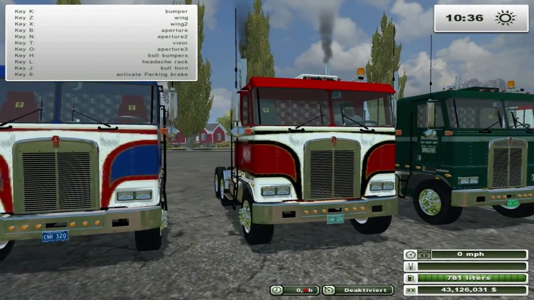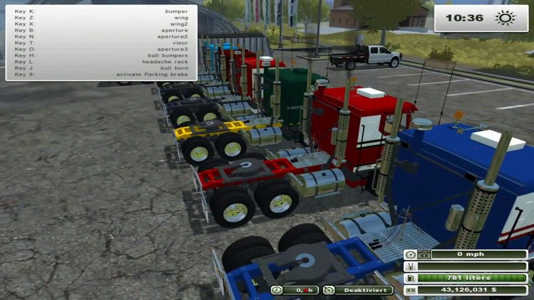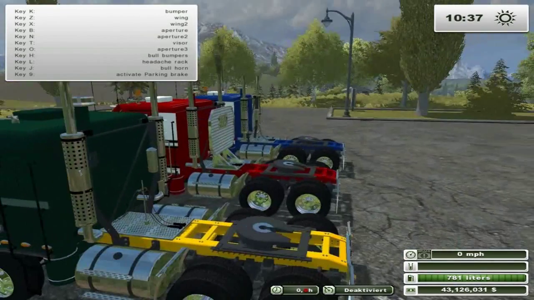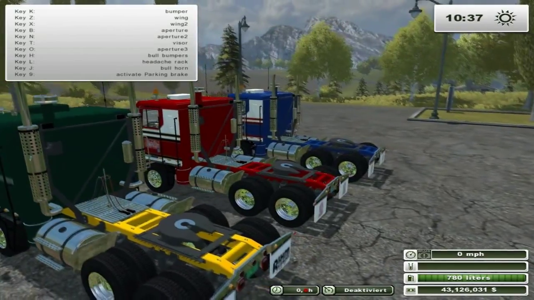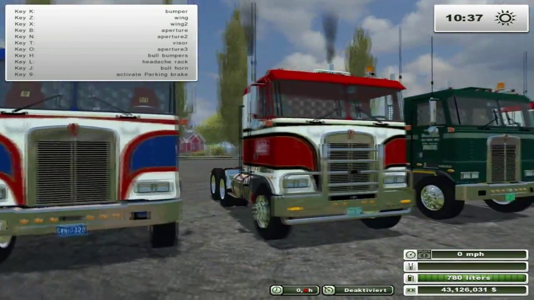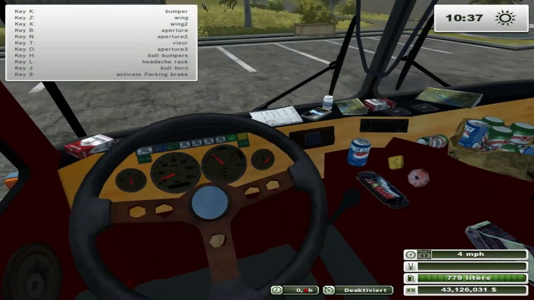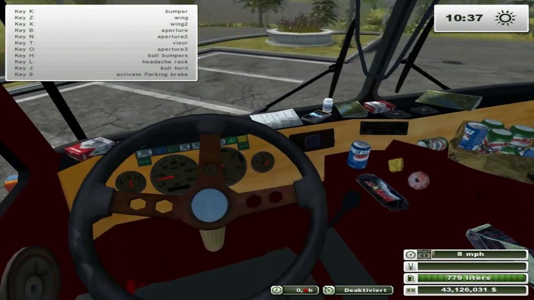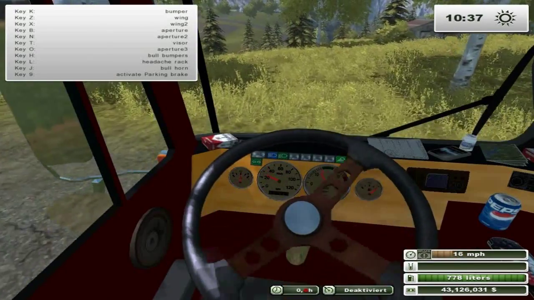It's kind of pixelated. And L. Got L for a headache rack. Oh, okay, that's pretty cool. What does H do? It's on the front. I like that. That's pretty cool. And then 9 is the parking. Oh, look, our gauges work. Okay, it's slowly gaining back my trust.